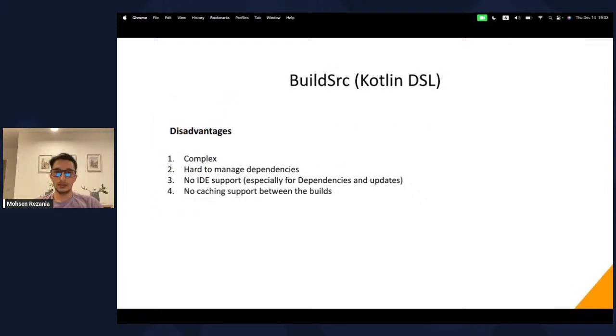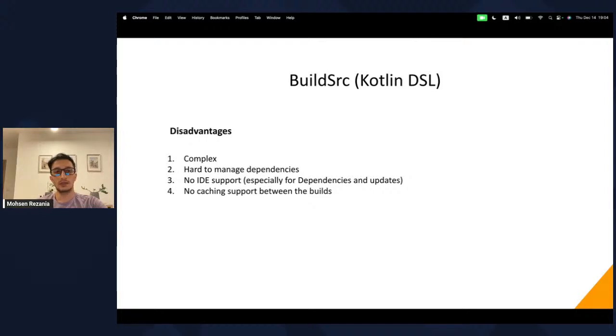So now I will be discussing buildSrc. If you remember, a few years ago we were using buildSrc with Kotlin DSL just to write some scripts and use them all together for our projects. For example, the most common way of using that was to put everything as objects, like all of the dependencies and libraries that we wanted to use inside buildSrc, and then using them was pretty easy.